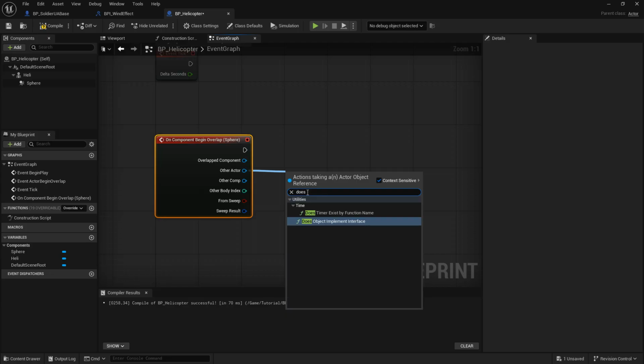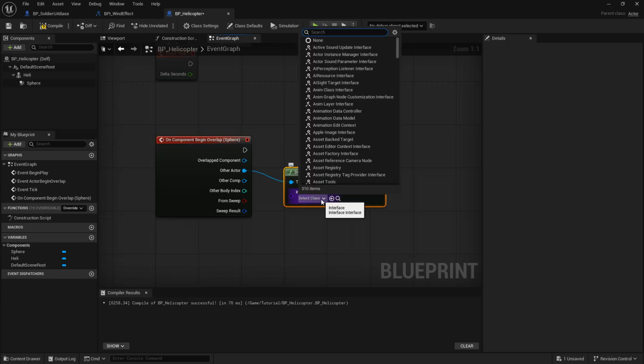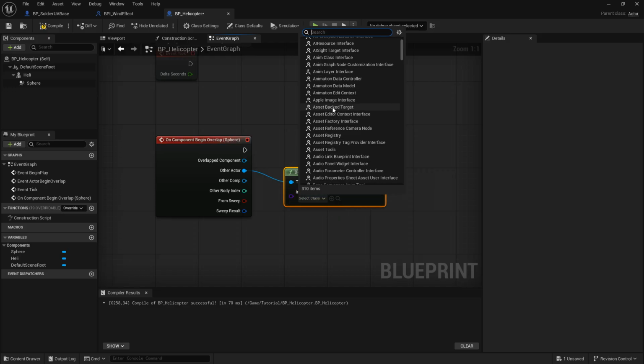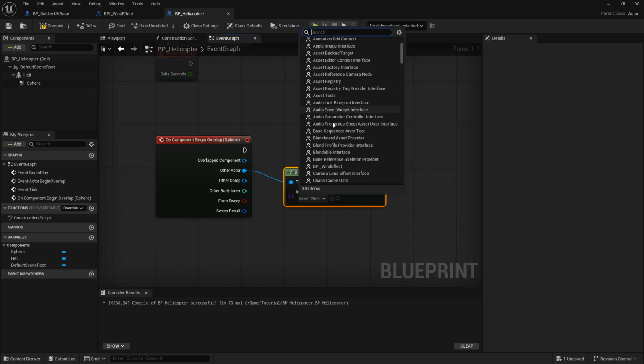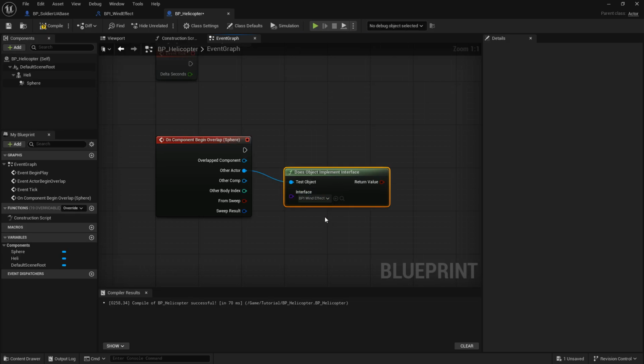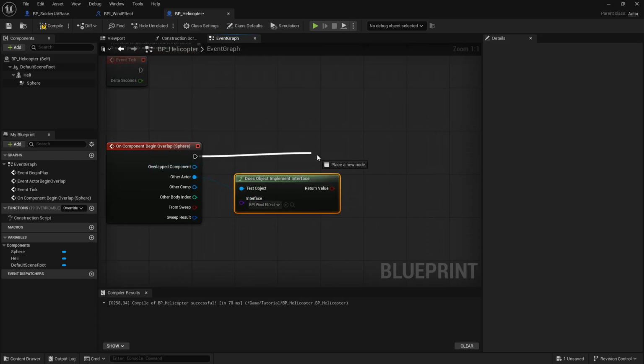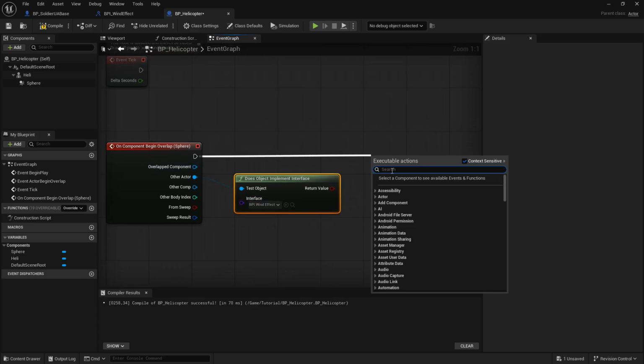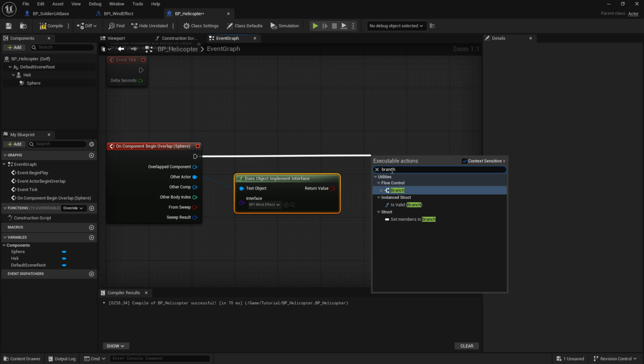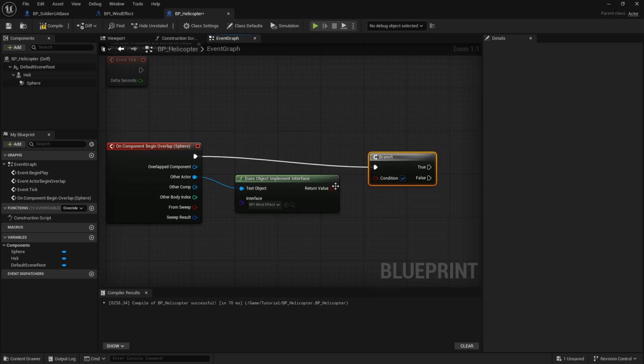First, add a check to determine whether the overlapping actor implements the BPI Wind Effect interface. If it does, we will store a reference to that object in a variable called wind actor.